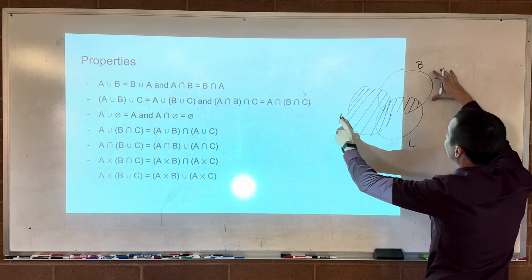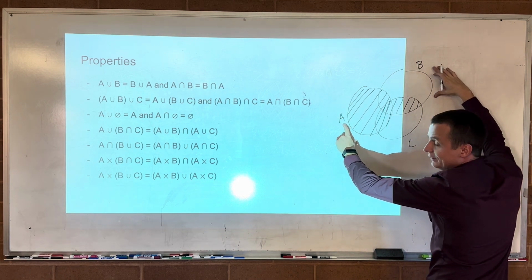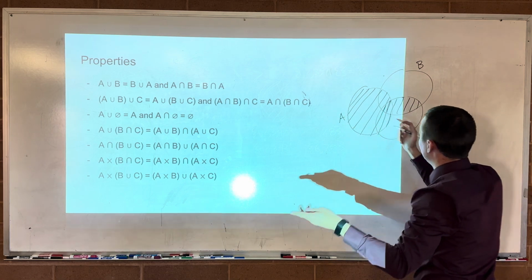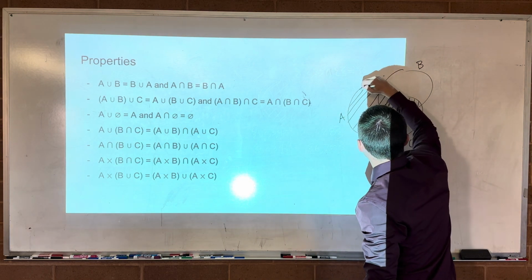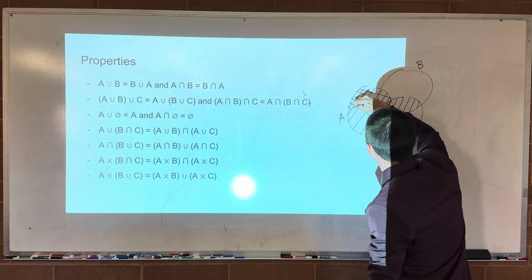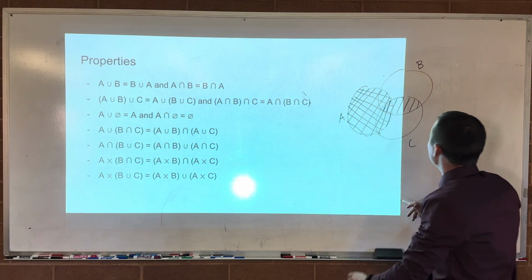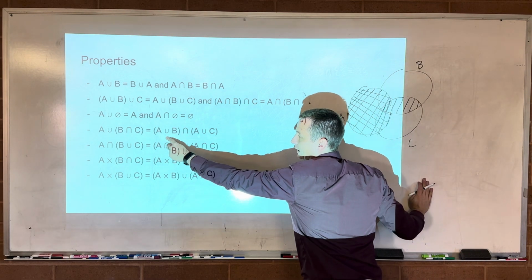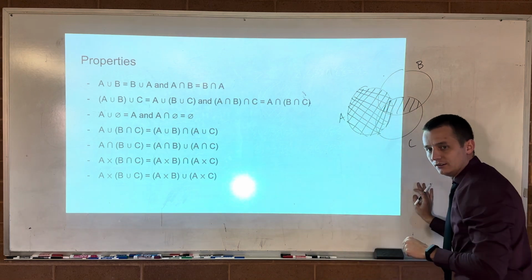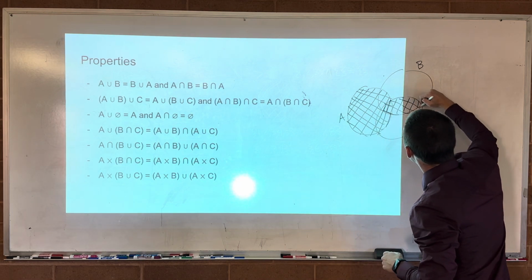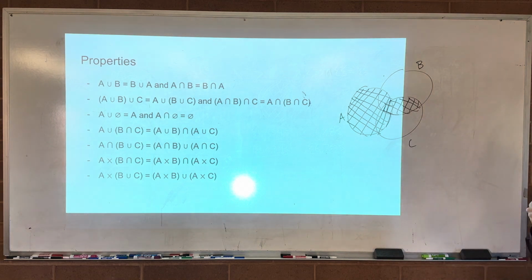So take everything that's in A or B and in A or C, what do we get? We get all of A both times, that's for sure. Either way, we get all of A, right? And then we also get this intersection piece. Everything that's in A or B and in A or C. Then we get the parts that are in both B and C. This intersection. Good?